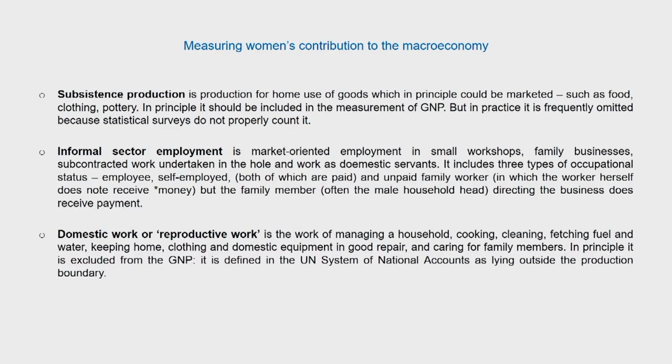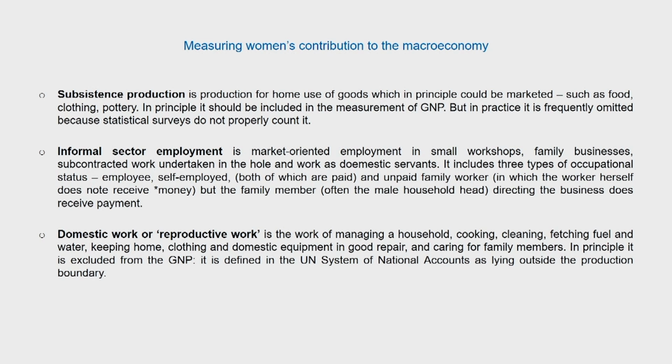How does one measure women's contribution to the macroeconomy, and what are the things that need to be kept in mind? It needs to be kept in mind that there are certain sectors, for example, subsistence production, informal sector employment and domestic work or reproductive work, which do not take into account women's work, and therefore they are finally not counted in gross national product. What is subsistence production? It is production for home use of goods which in principle could be marketed, such as food, clothing, pottery, and in principle it should be included in the measurement of GNP, but in practice it is frequently omitted because statistical surveys do not properly count it.